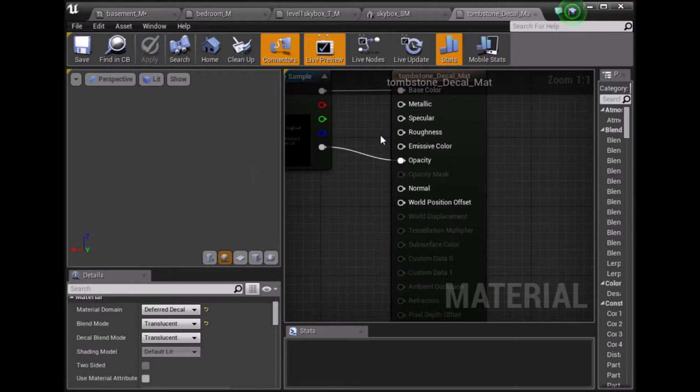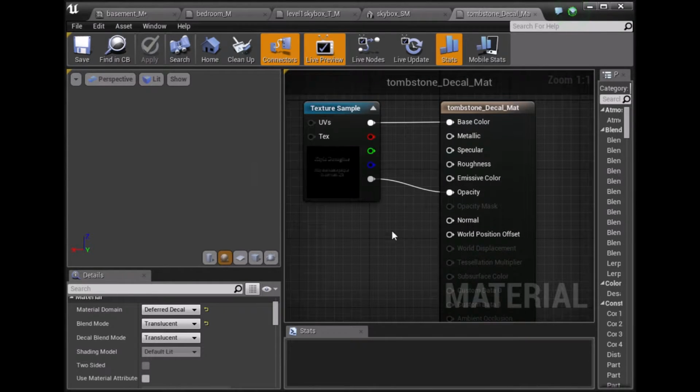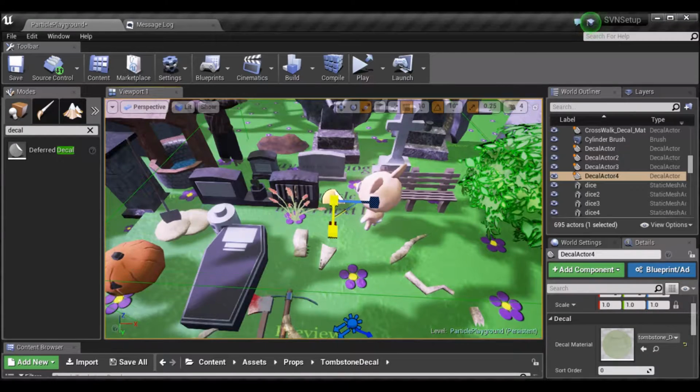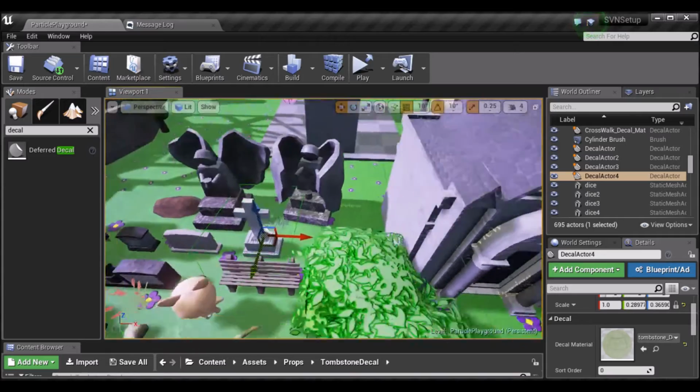And then here I had the tombstone decal that I set up because Kayla wanted me to go in and test to see if it'd be more efficient to use new textures or decals. But there were some issues when I was testing this. You can see it's a little annoying to set up. It doesn't really work well on certain headstones. It works fine on really flat ones, but if you take it over to the different shaped ones, it's going to look odd.